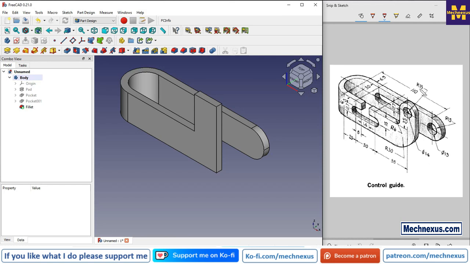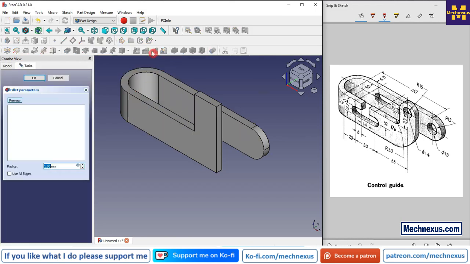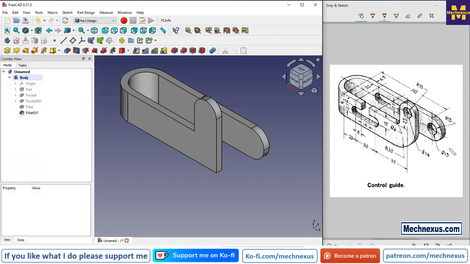And now here is R13, so we will again select the fillet icon, give the 12.99, and click on this edge and this edge, click on this edge and this edge, and click on OK.